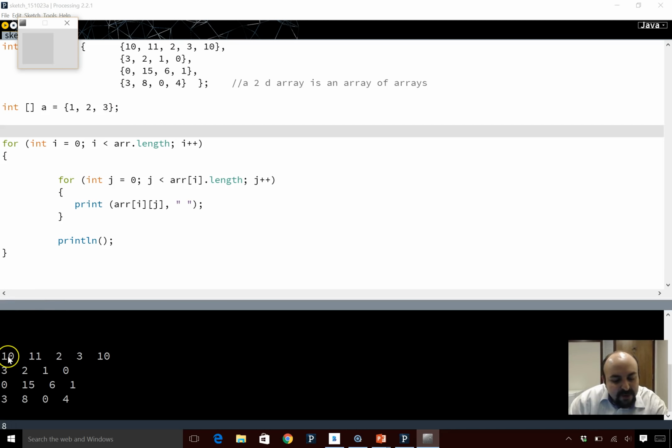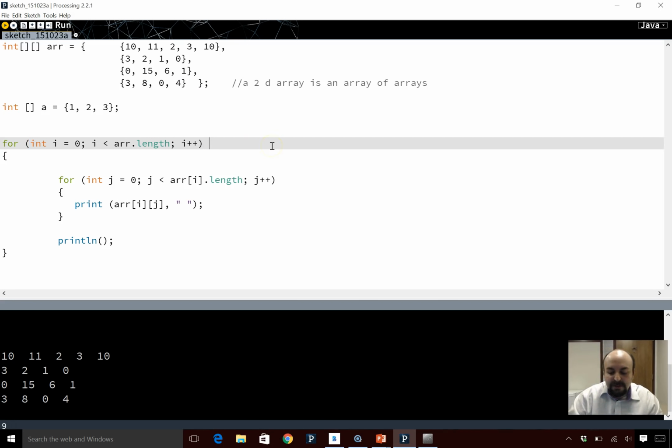So the first row we have 10, 11, 2, 3, 10. Second row we have 3, 2, 1, 0. Third row we have 0, 15, 6, 1. And the last row we have 3, 8, 0, and 4, just like we have up here. So the outer loop goes through each row.